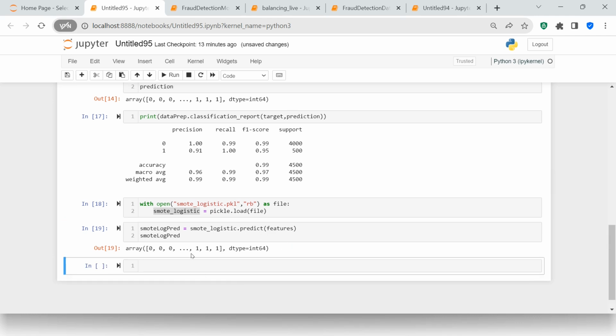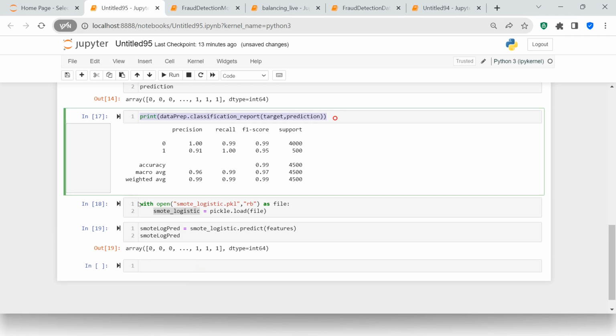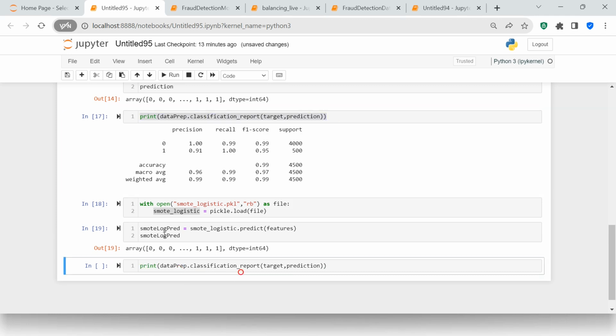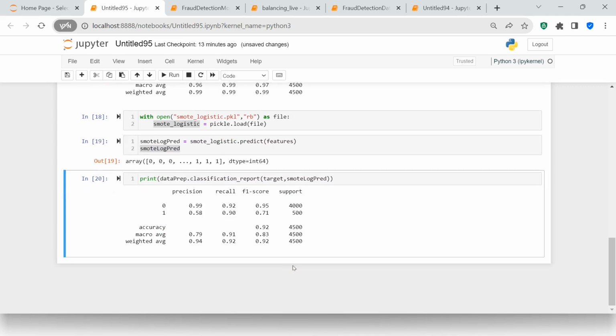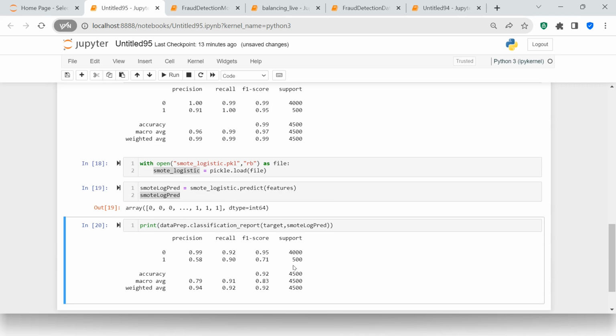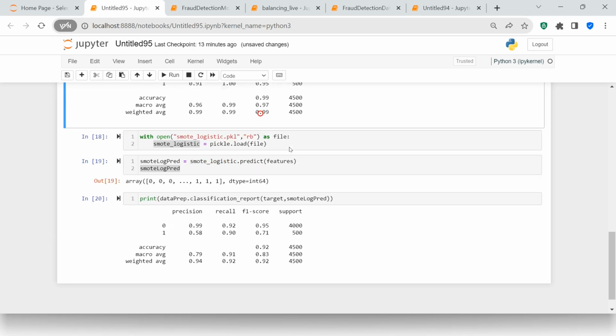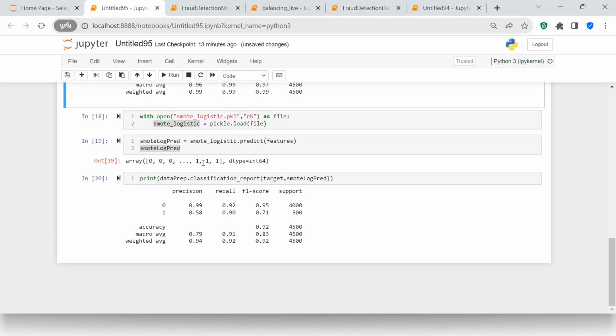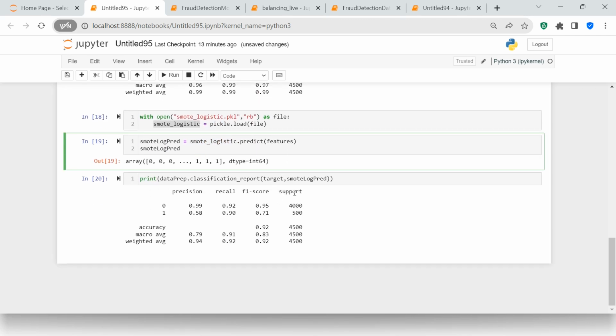So we got the prediction from this model also. Now let me prepare the classification report again over here, and I'm just going to change this one. You see, our previous one, the ensemble one, is of course working much better, because this is giving us only 71% of the F1 score for the minor class, and the other one is giving us 95%.